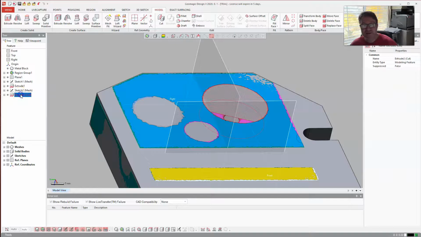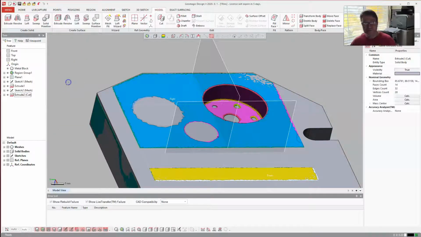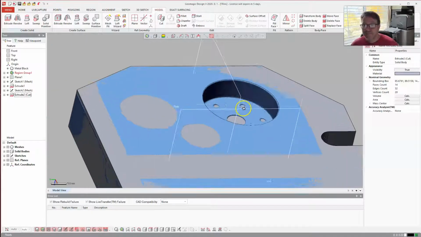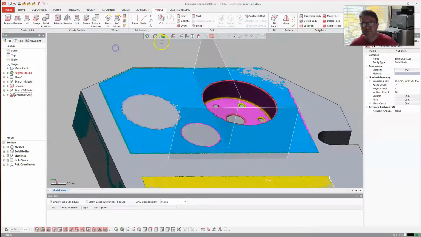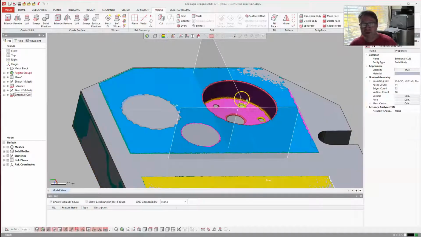So what I like to do is go back and just extrude both directions. And going up, just got to cut a little bit. Now, Control 1. Now I have my cut. What's my deviation right now? I can already see when I press my deviation, I'm going to have to go down farther because I'm off, slightly.